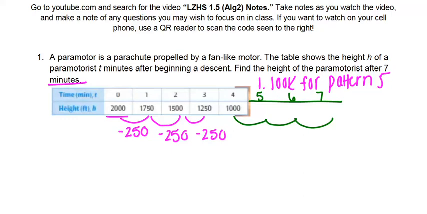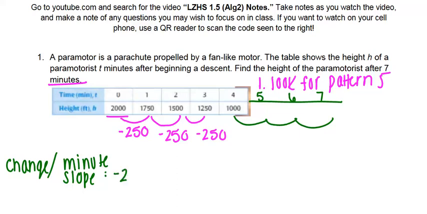Now my second approach is I'm going to use a review of Algebra 1. I'm going to think back to writing an equation. And with the equation, one of the things that we want to focus on is the change per minute. So I'm going to write that down. And if I think in terms of writing an equation, I know that this change per minute is going to be my slope. So I'm going to ask myself, what's changing? How is it changing each minute? And we see that that was already negative 250 feet. The other piece of information we need to know is where our starting point is at.